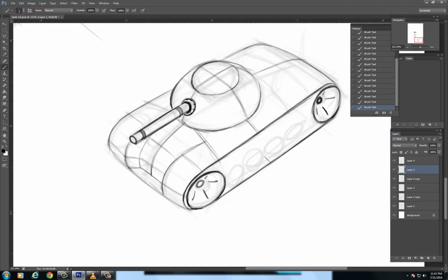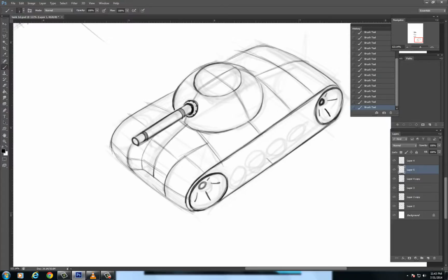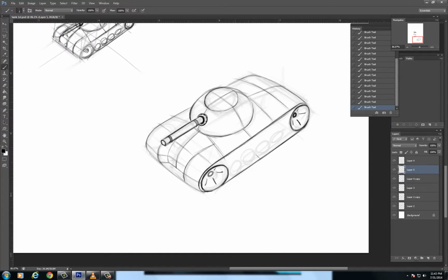A little bit of curvature on the rear. See how much time I have? About 2 minutes. I've roughed in the tank. I'm somewhat happy with that. There's a little bit more development, I think, in certain areas, kind of like putting some little offsets like that. A lot of little details, but I'm going to go right into the values right now.